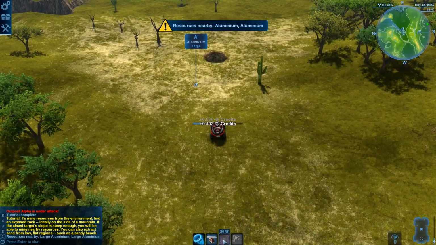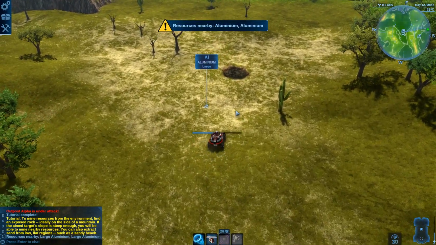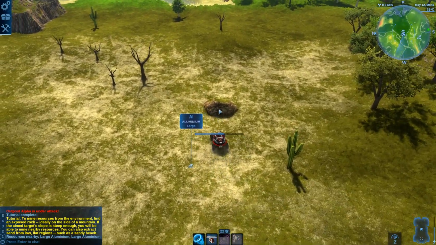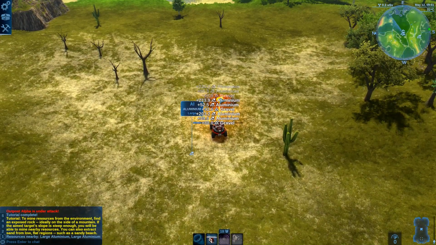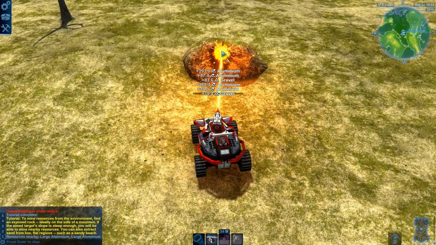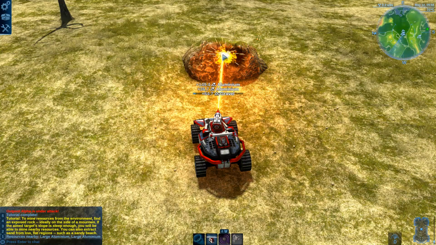Scanning pulse, let's do that. Boom. Aluminium large, okay. Aluminium, gravel, marvelous, let's zoom in. Okay, okay. Is that recharging? Yeah.